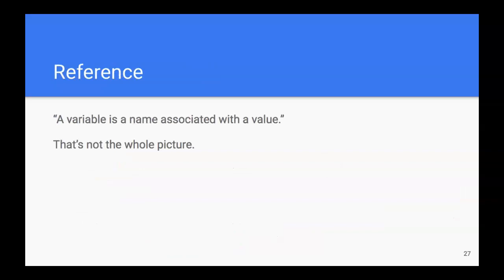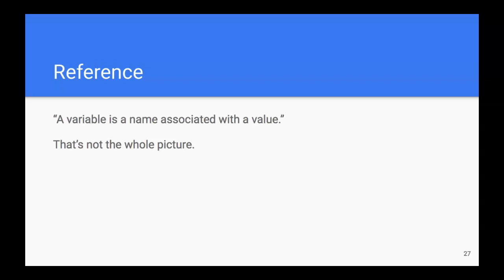Now, to explain that, we have to go back to one of the very first things we learned when we studied Python, and that's something about a variable. What a variable was, I said back then, is just a name associated with some values, right?